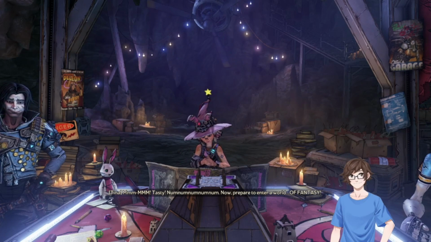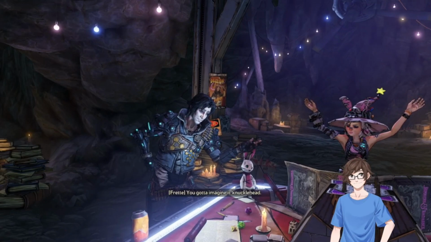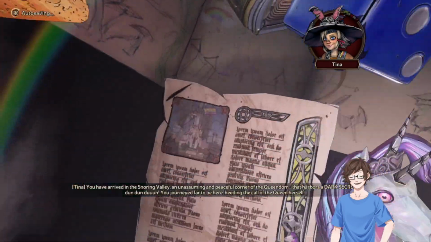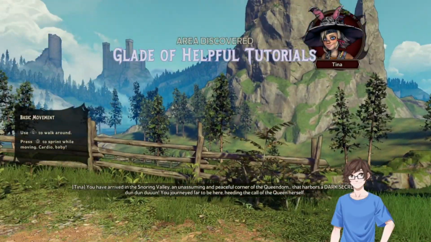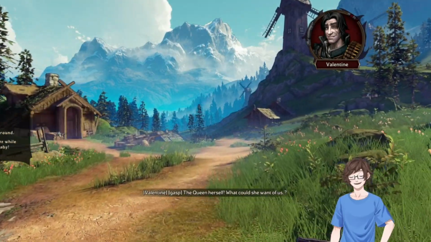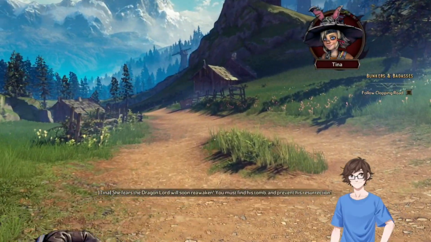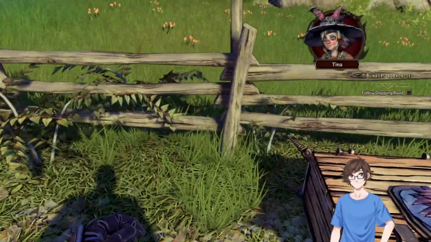Okay. Prepare to enter a world of fantasy! I don't see anything. You gotta imagine it, knucklehead. Just close your eyes and wonder. You have arrived in the Snoring Valley, an unassuming and peaceful corner of the world that harbors a dark secret. Dun, dun, dun. You journeyed far to be here, heeding the call of the Queen herself. The Queen herself! What could she want of us? She fears the Dragon Lord will soon reawaken. You must find his tomb and prevent his resurrection. What I'm hearing is we get to whoop his ass. That's what I'm hearing too.